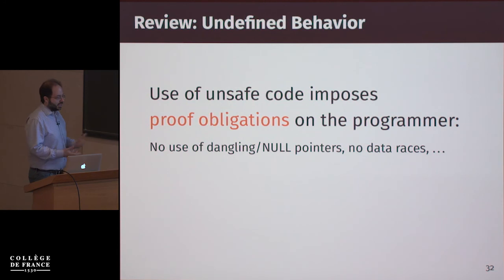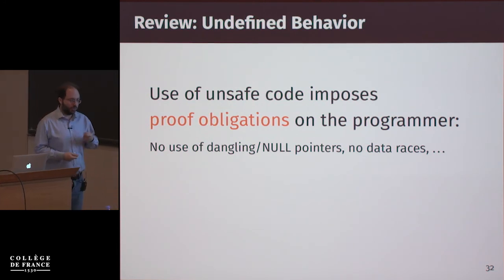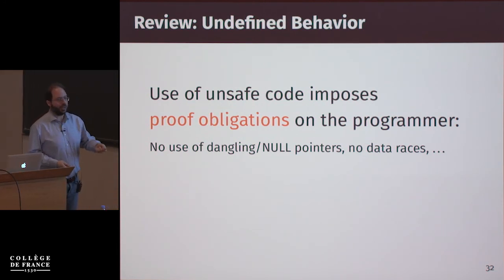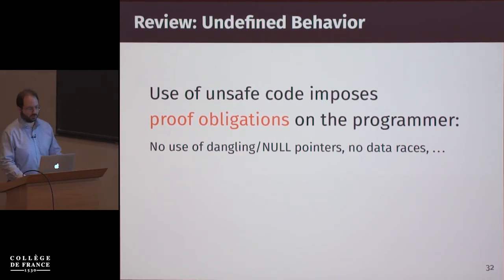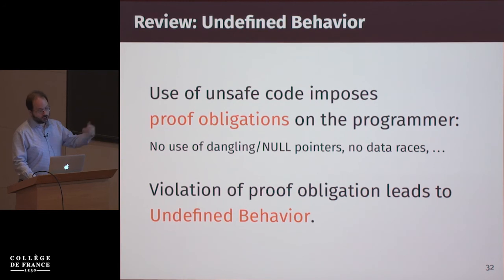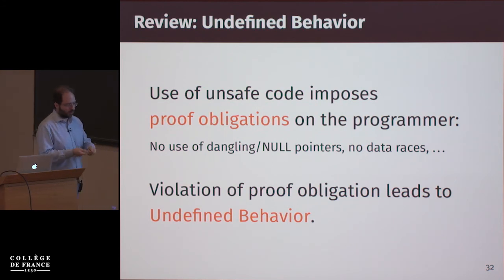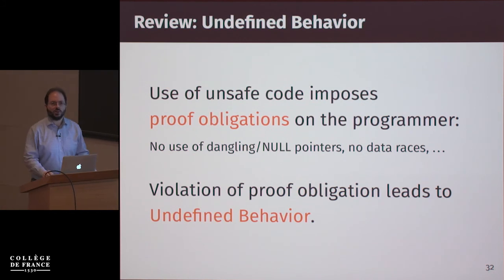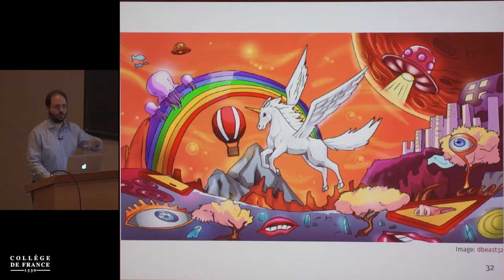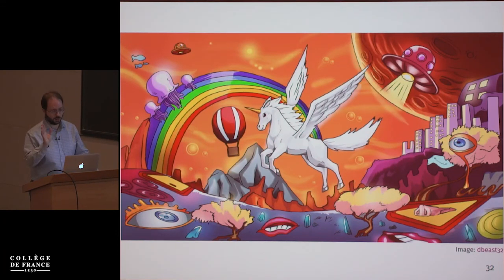And the point is that these things could happen in unsafe code, and it's a proof obligation on the part of the programmer to ensure that that doesn't happen when they use unsafe code. And if they screw that up, then the program can have undefined behavior. So if a programmer has some unsafe code that has a data race in it, the compiler is free to do whatever it wants on that program, right? It can have arbitrary behavior, right?